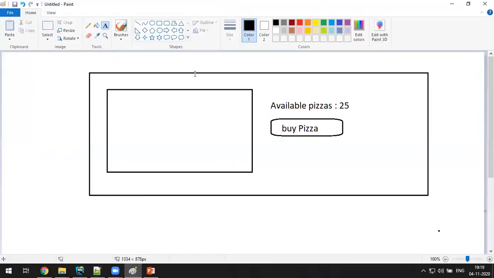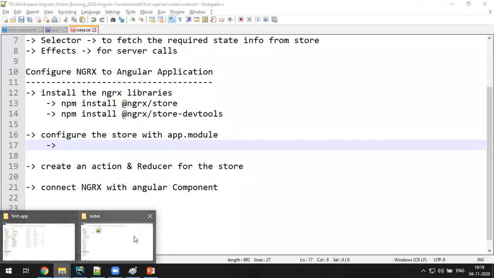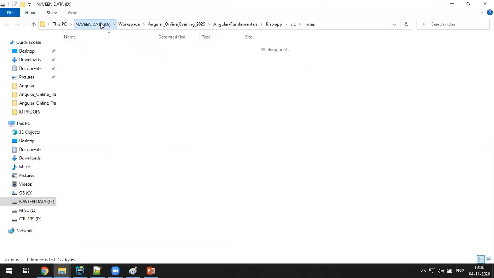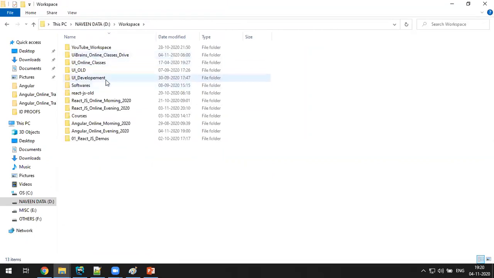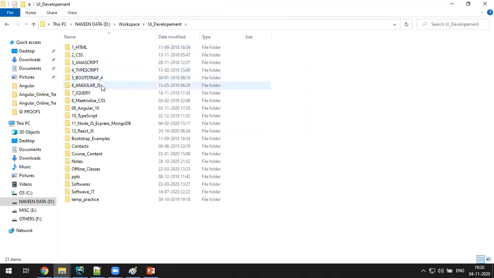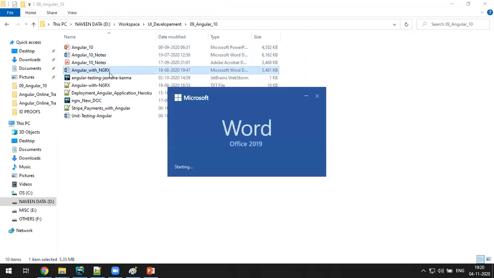Store means it's like a bigger object. I'll show you. I think I have a document for it, and I'll give you this document also. In my workspace, UI development, Angular 10, NGRX, here I have a full list of architectures.